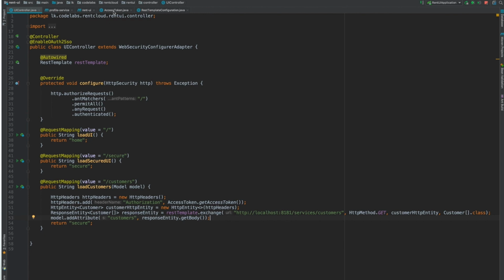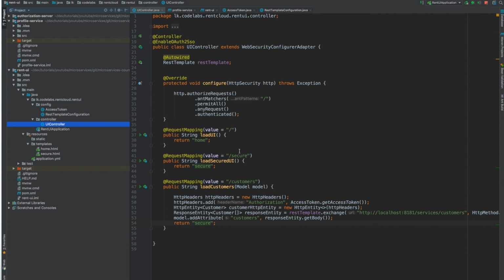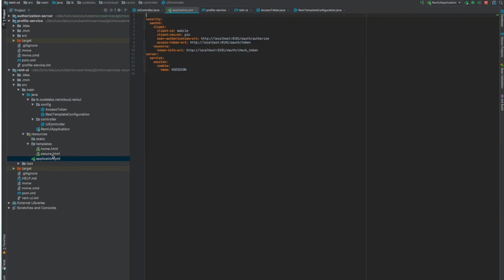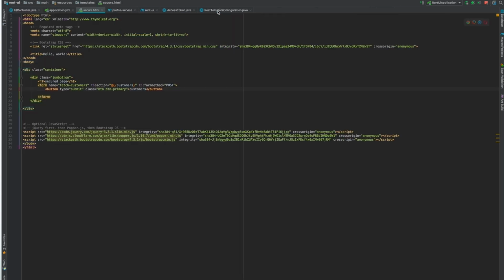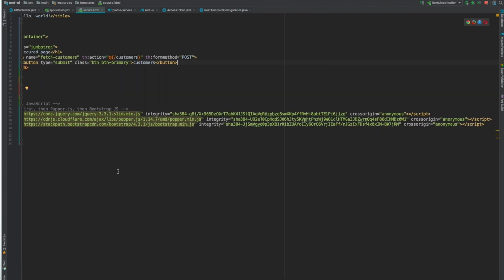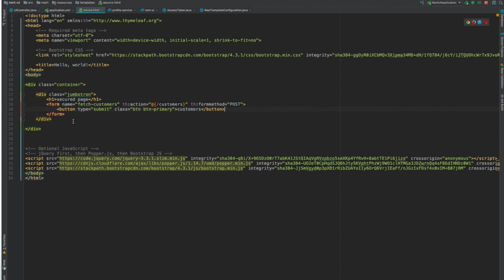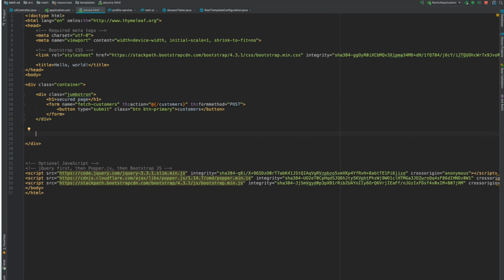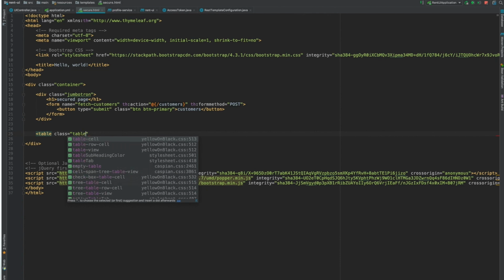So I'm going to go back and use the same page, right? So I don't need to create another page in that case. I'm a little lazy for that. Okay, so let's put some tables here and render this response in the UI. So I'm going to go out from the Jumbotron and stay in the container, right? So here let's create a table, right? And I'm going to use the class table, right?